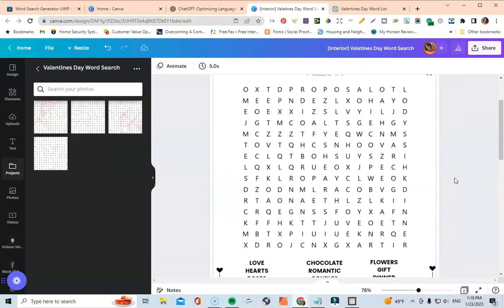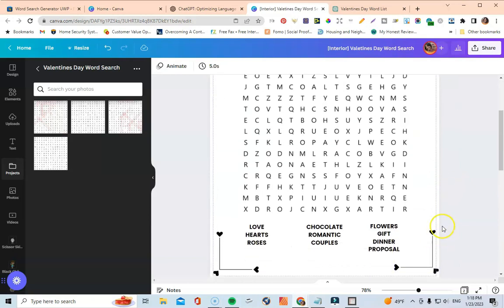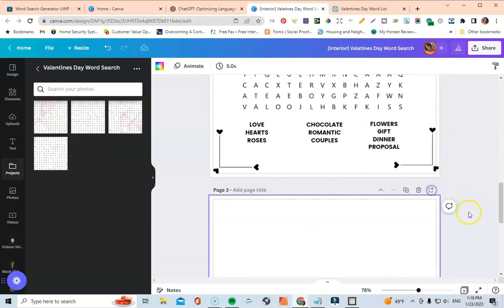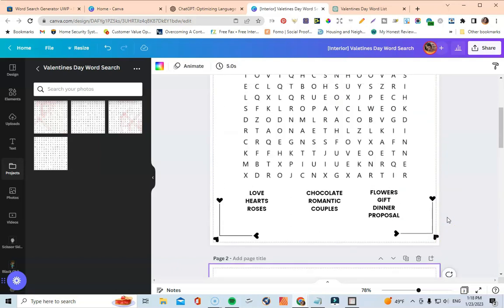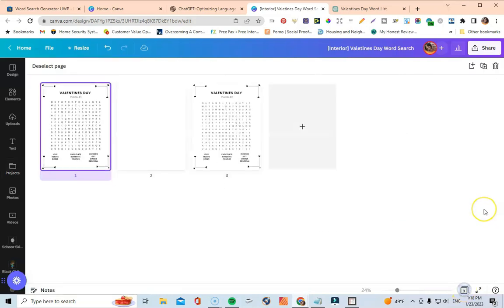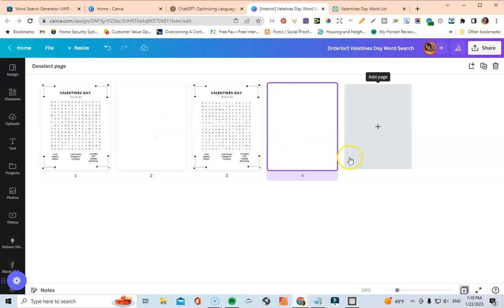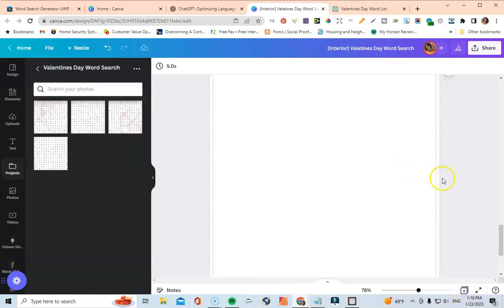Now, with all of my puzzle books, I always like to put a blank page between them, just so there are no issues with bleed or bleed through as you're doing the puzzles. So that's kind of what I'm going to do. And you can see here, this is what this looks like. You have puzzle 1, blank page, puzzle 2, and then you'll add another blank page, and so on and so forth. And you'll keep repeating that process.